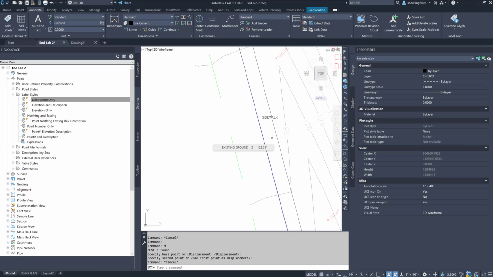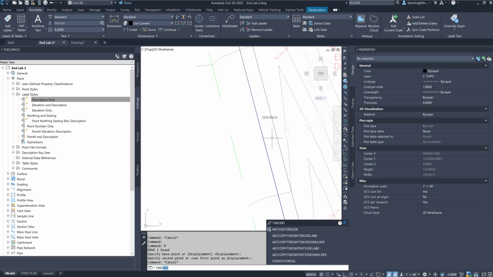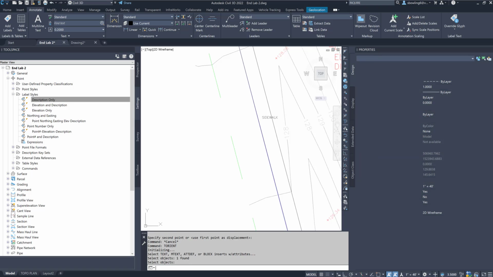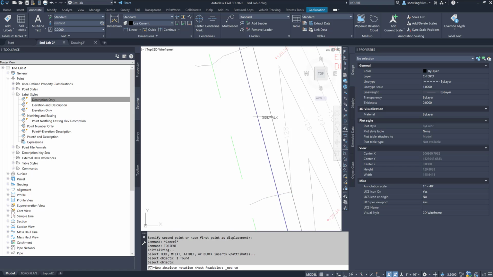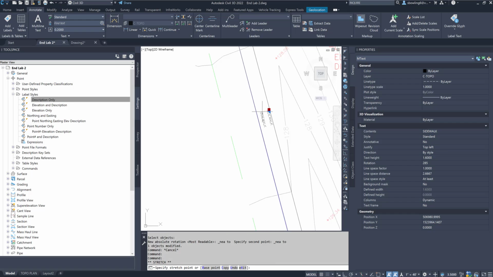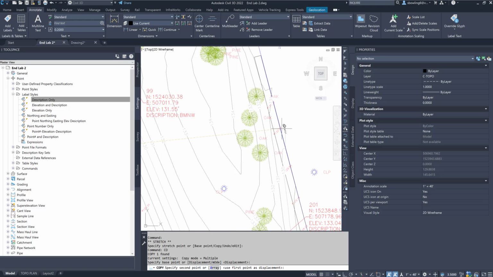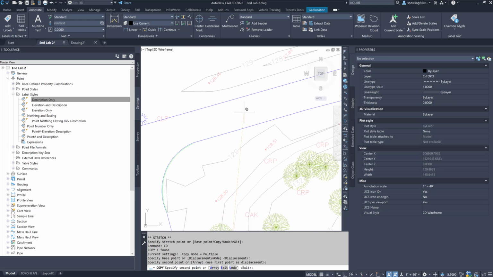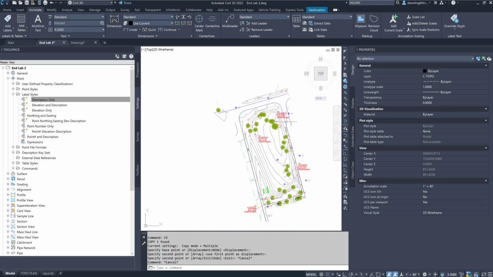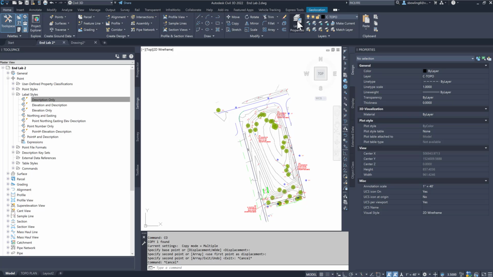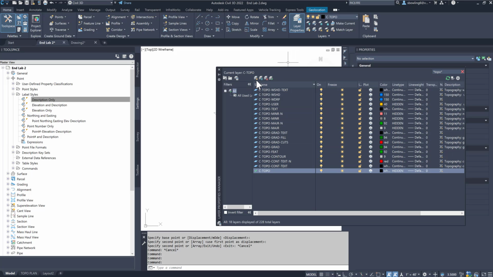So I'm going to use a command called TORI, T-O-R-I, which is torient. I'm going to select the text that I want, and then I'm going to go nearest to nearest. I'll show you how to do it again. So I'm going to move this over here. And I'm going to copy this, CO for copy, and I'm going to place it over here. And then I am going to place the text. Bad drafter.